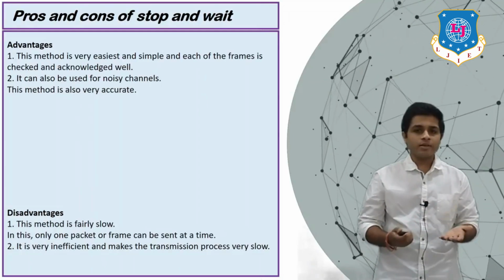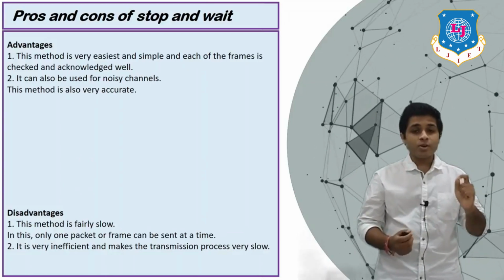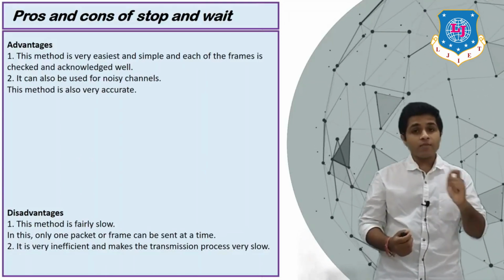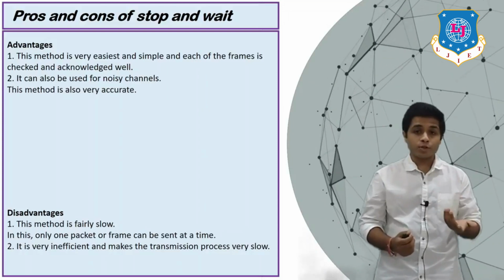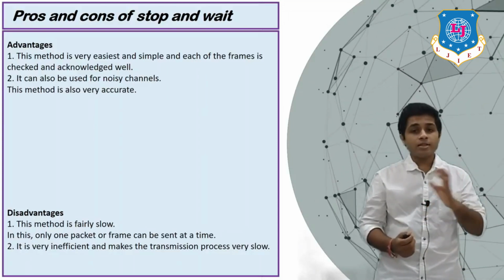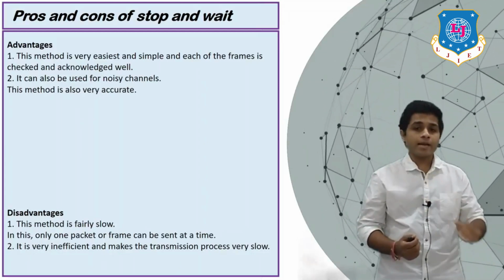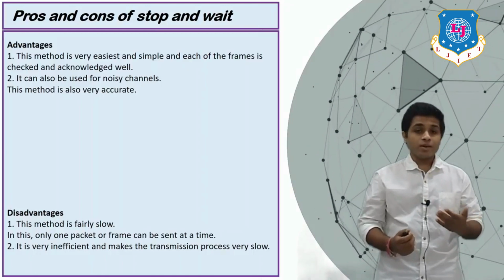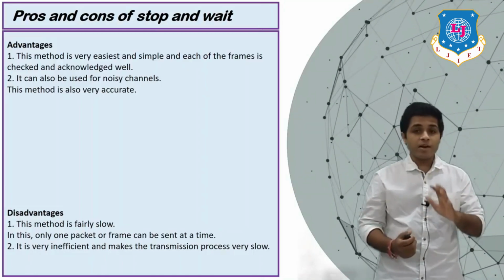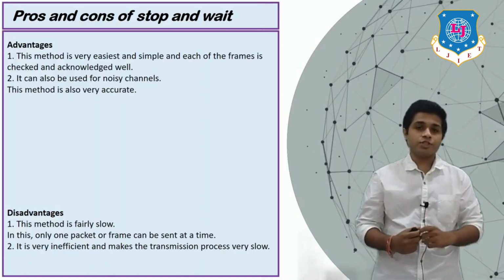But what is the disadvantage? That this method is very slow. At a time, we can send only one packet, and after sending one packet, we are waiting for the acknowledgement. Now imagine if the receiver is very slow and after receiving it is taking a large amount of time to acknowledge that packet. So in that case, the communication will be very slow and it will be very inefficient.